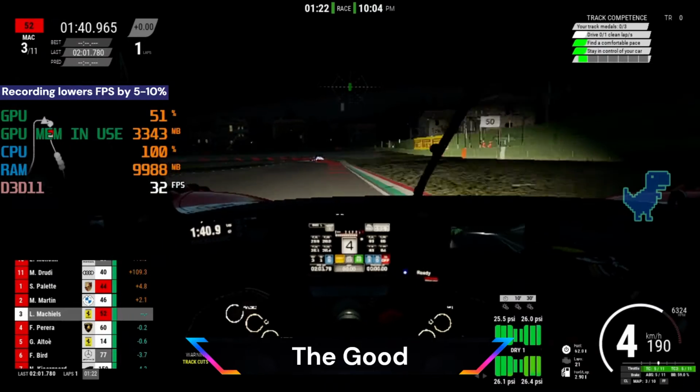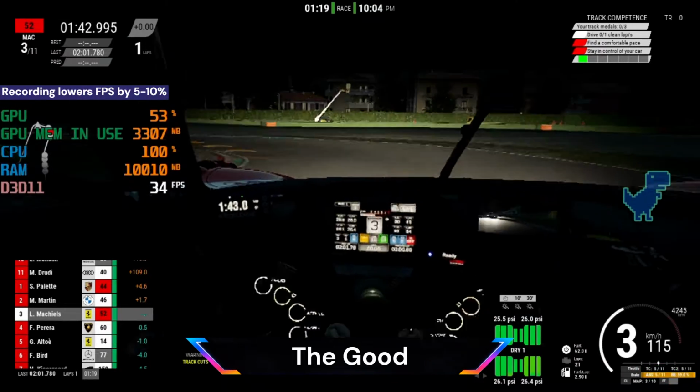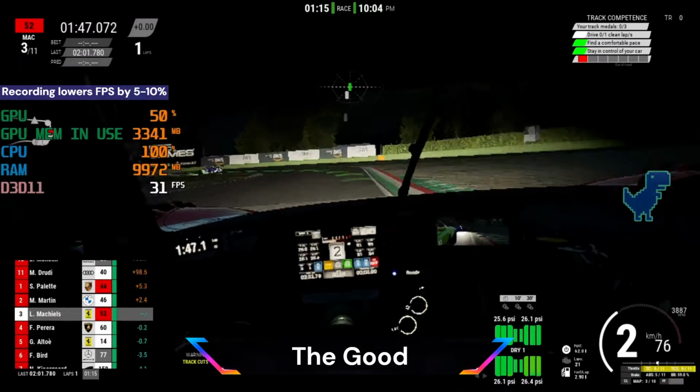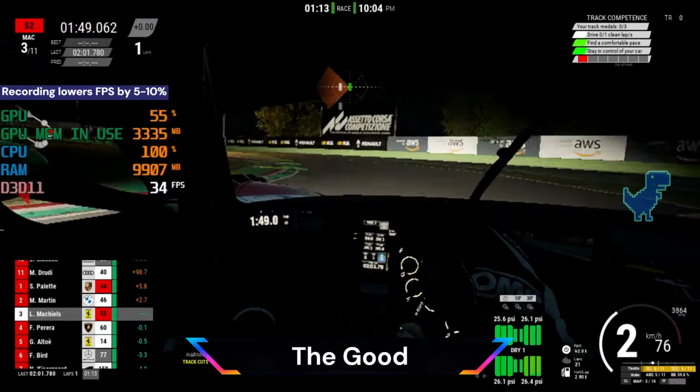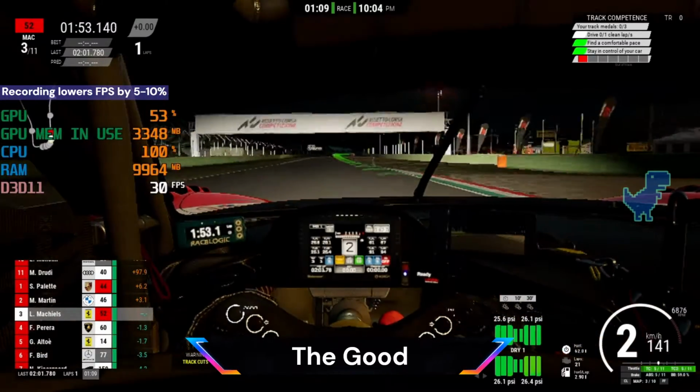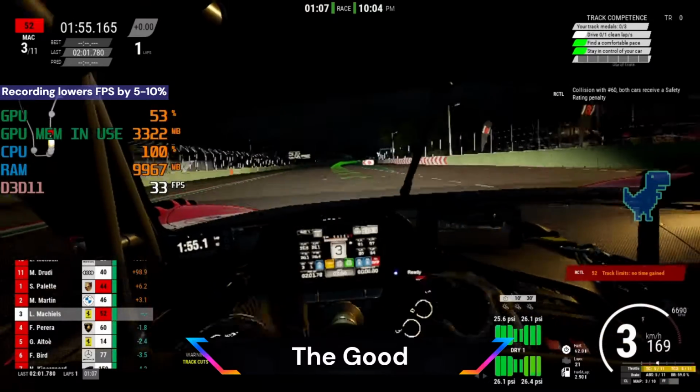Widely considered the pinnacle of sim racing realism, ACC delivers precise car handling, tire behavior, and track surface effects. Every bump and corner feels meticulously crafted. And by that, I mean painful. You will feel every mistake you make in your bones.